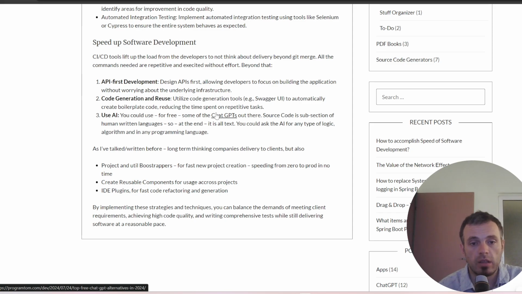By implementing these strategies and techniques, you could balance the demand of meeting client requirements and achieve high quality, but also have some tests delivered with the software at a reasonable pace. Basically, the most hurting part in the speed of software development is having tests. I have also fallen short in some parts on this topic, but I will improve with time.